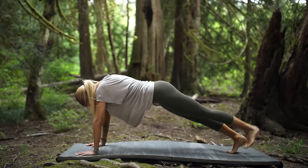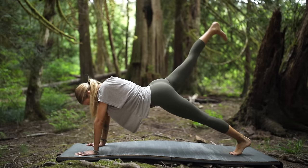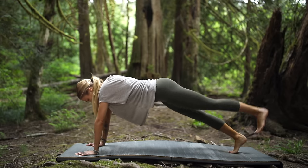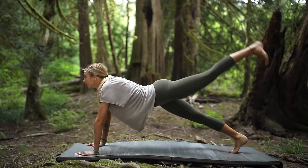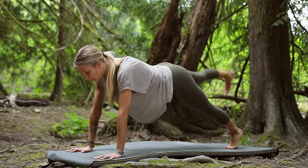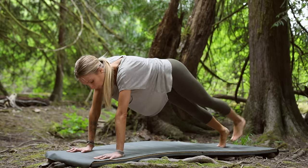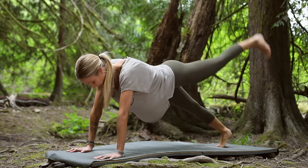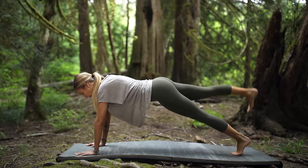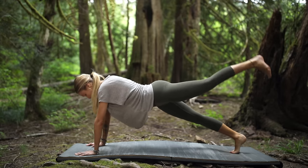And kick, plank, kick, plank, kick, plank. You're almost done. You got this, you guys. This is our last push. Breathe through it. Kick as high as you can from your glute. Don't arch your back when you kick though. Engage your core. Just kick the leg back and center. Back, center, back, center, back, and center. Last few more times. Breathe through it. Push through it. You got it. And last two. And one.